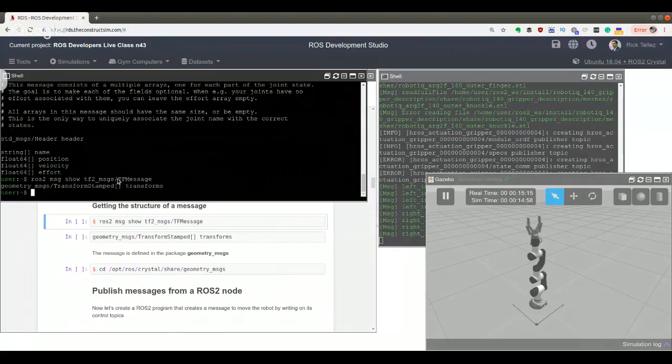You see that all the messages have one part of the name, then a slash, and then a second part of the name. What it means is that the second part after the slash is the actual name of the message. What you have before the slash is the name of the package that is defining that message type.